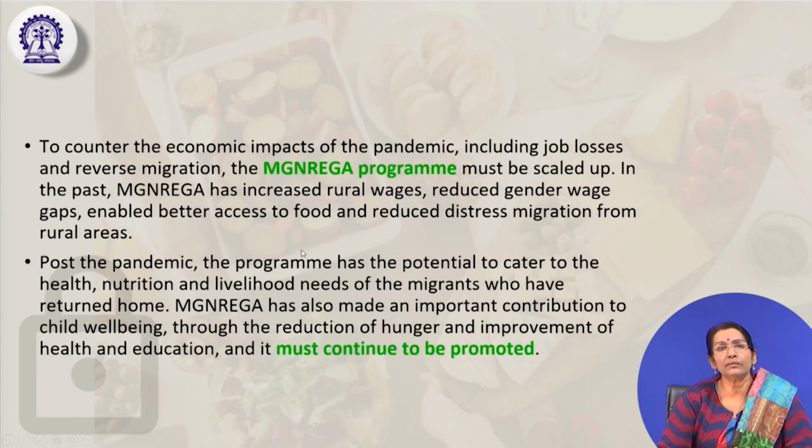Now, our very popular government program is the MGNREGA program. It has already increased rural wages and reduced the gender gap in wage discrimination between male and female workers. It also enabled better access to food and reduced the distress of migration, etc. So that has to be continued. All the MGNREGA facilities and program activities have to be promoted, enhanced, and continued, primarily focusing more on women's health, children's well-being, and the improvement of health and education.